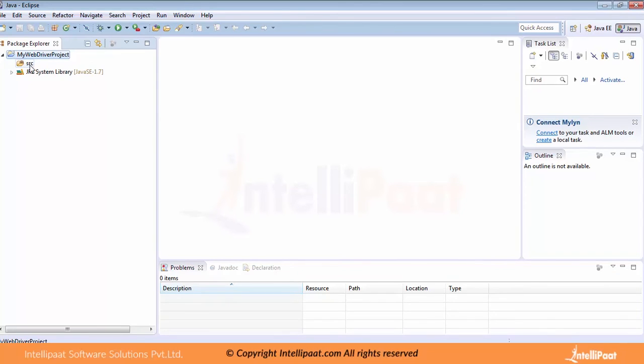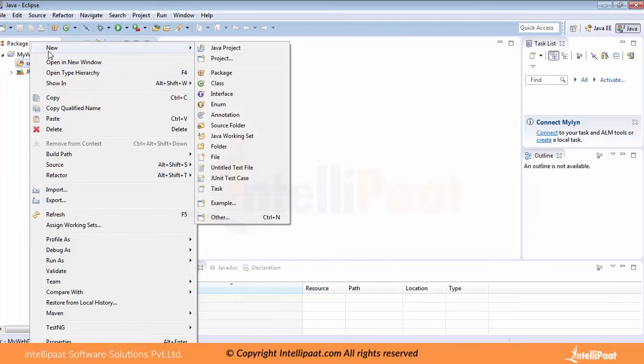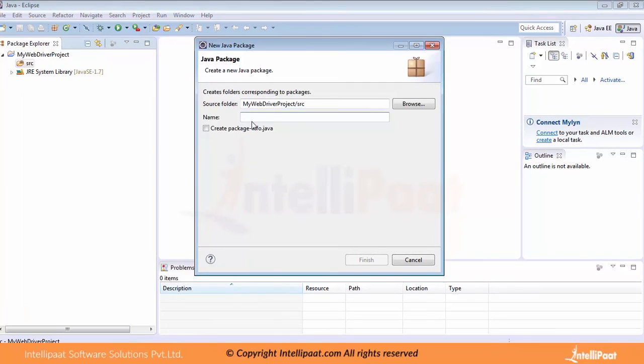So in this, the src is a base folder, or you can say a base package. Package is nothing but a folder structure in terms of Java. So we are going to create another child package under this src. Right click, go to New, select Package.